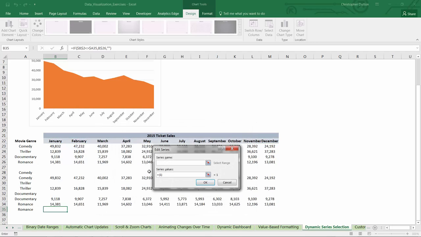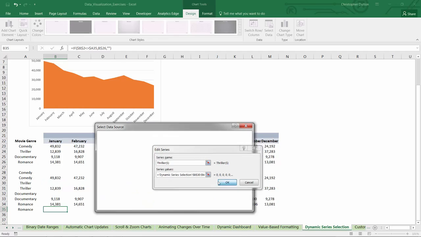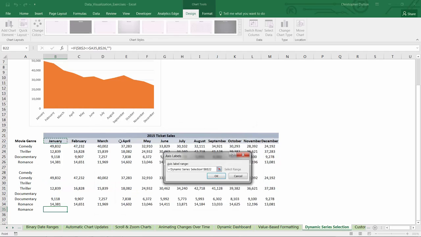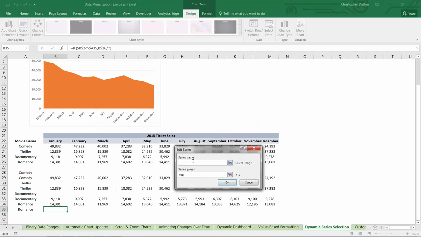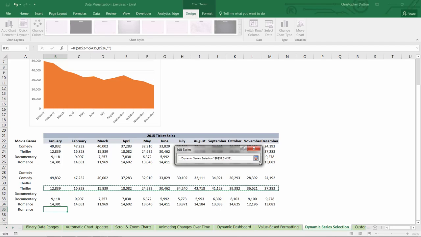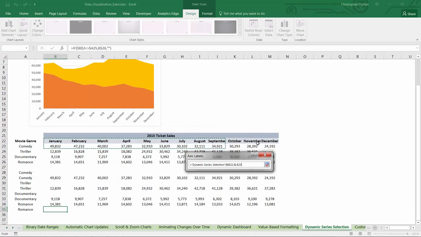So I'm going to repeat this process for each series. Thriller selected is my top thriller row. My horizontal labels are my months. And thriller deselected is my second thriller row, where my X values are my months.